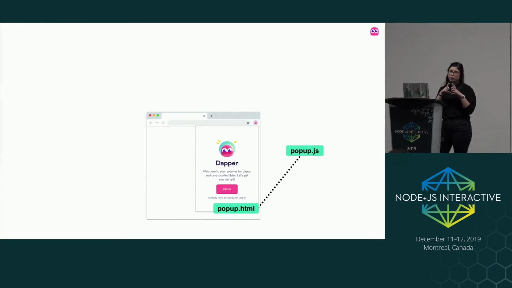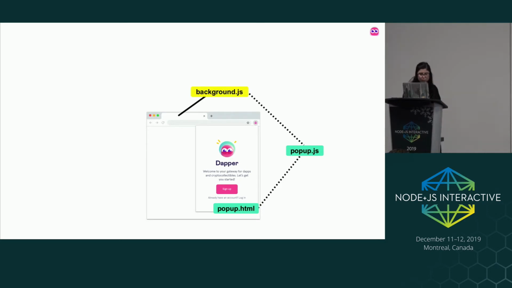Something that you need to know about this pop-up is that it acts exactly as a window. So every time you close or open it again, it's just like a window. And the pop-up script that is injected into this UI stops running when you click outside the pop-up into the Chrome window. Because of that, we have the second component, which is a background script. The background is always running in the instance of the window. So this is the thing that persists between the sessions of the user. And the pop-up communicates with the background.